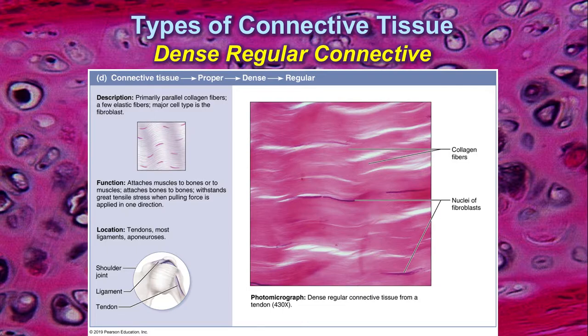So, things that I use to help me is looking to see if these look like fibers or if they look like cells. So in this picture, we can tell that these are fibers. They aren't individual cells. There are no separations between one cell and another. You also get this wavy pattern in dense regular connective tissue that you don't see in smooth muscle. Okay? And the nuclei in smooth muscle are nice and circular. And then our fibroblast nuclei in here are more squished between the fibers. So they end up being little slits instead of nice pretty circles. Okay? So look at those two pictures, make sure you can tell the difference between smooth muscle and dense regular, because they can be confusing.